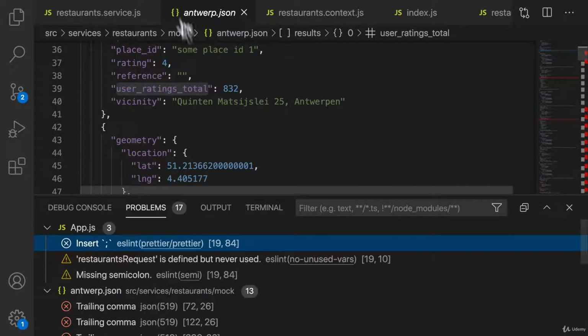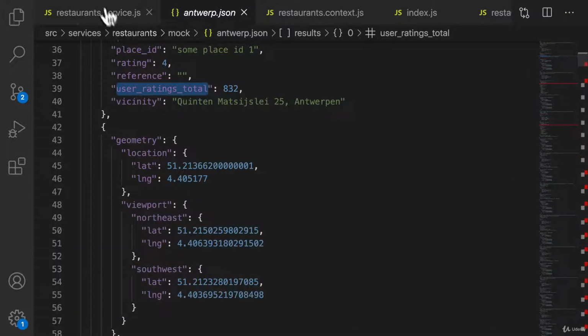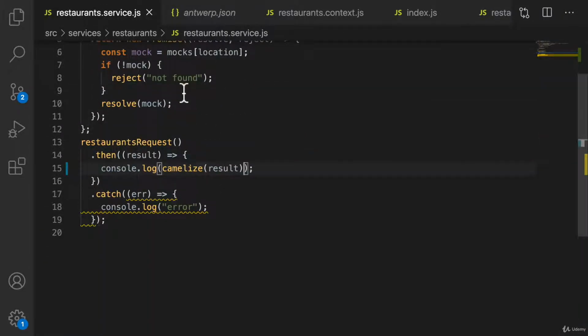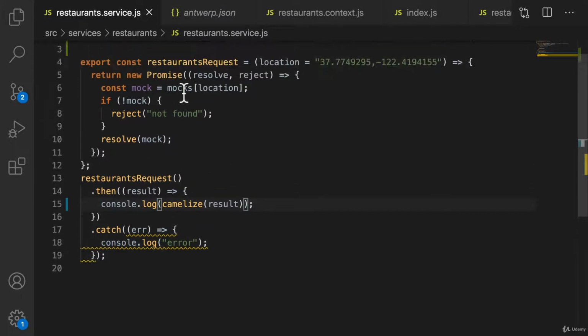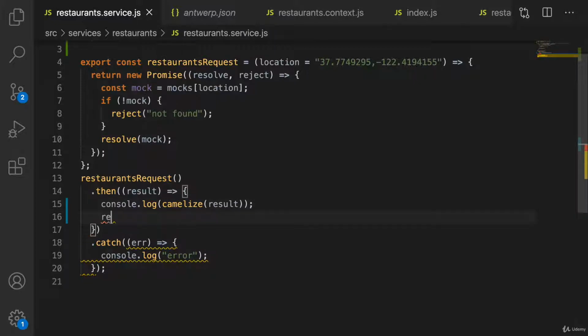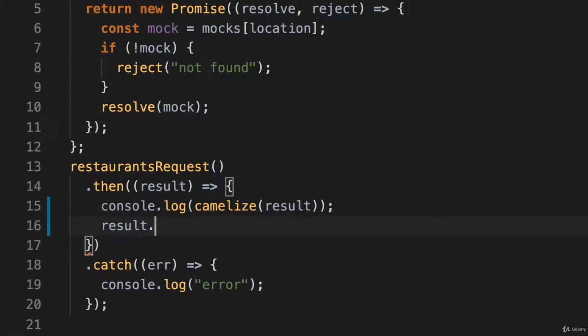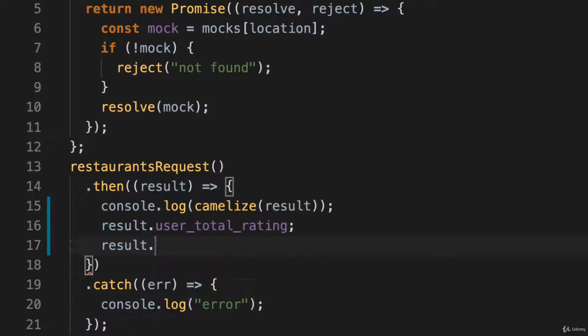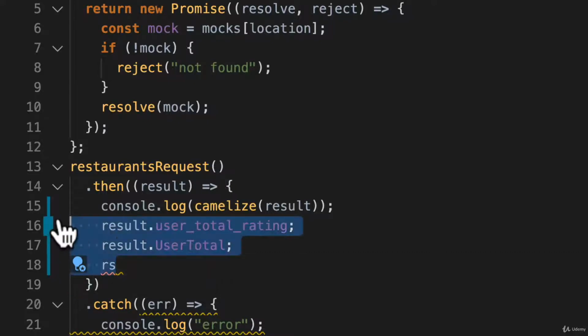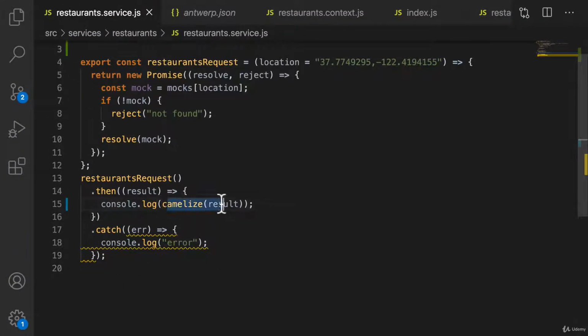So this is an optimization that allows us to create consistency for the information coming in, because you never know how your API is returning you data. On the back end, they may have different principles. They may use underscores. They may use dots. You don't really know how they're going to return you the information, but you want to create consistency for your application. You don't want to be going through your application doing result dot, and then one API is returning you something with underscores, and another API is returning you something with an uppercase U. You want everything to be the same. So that's why we use Camelize.